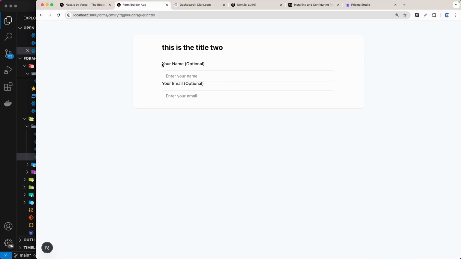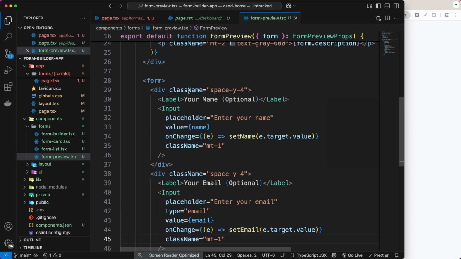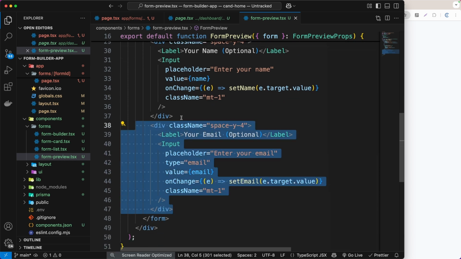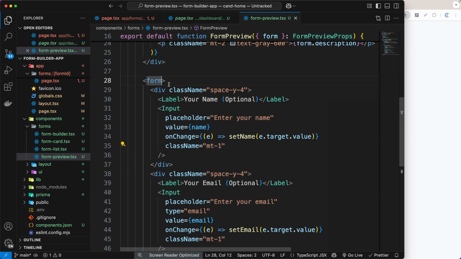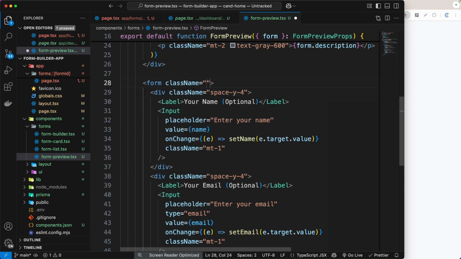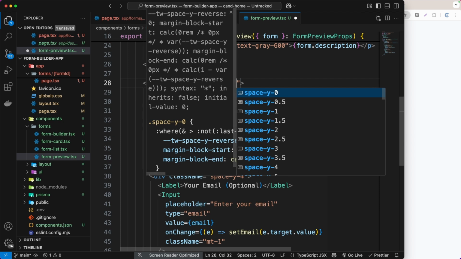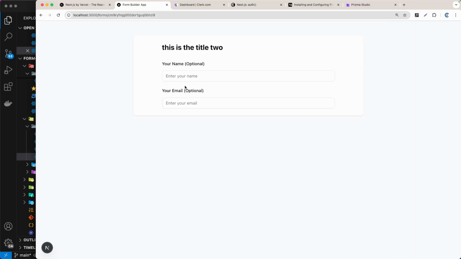We have this your name and also your email, but I'd like to have some space between these divs basically. So we need to add, because we're wrapping this div here inside of form, a className here to say space-y-2. I'm gonna set that to 6 maybe. Save that, and here we go, we have that space.